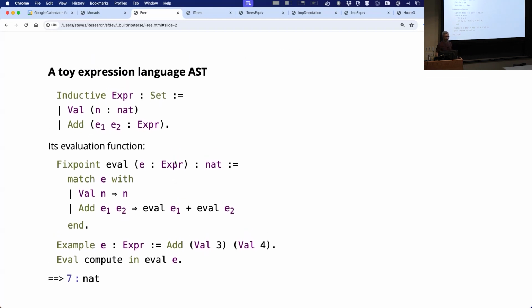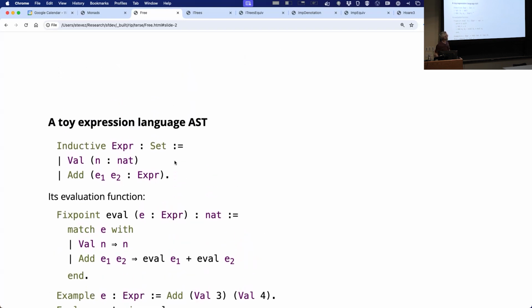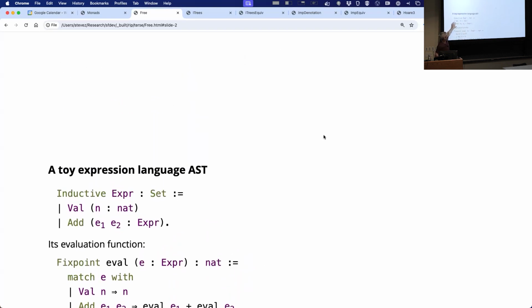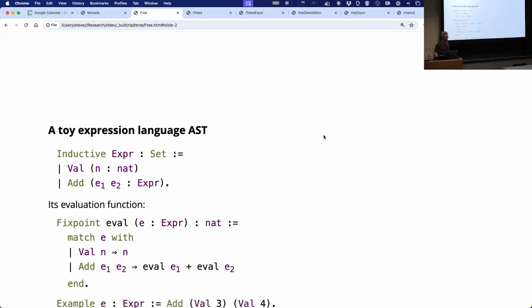Let's come at it from, again, this idea of implementing language semantics. Here I've simplified things so much that we're in a very toy language where we have literal values and addition operations. So this is a syntax that only has very simple expressions.